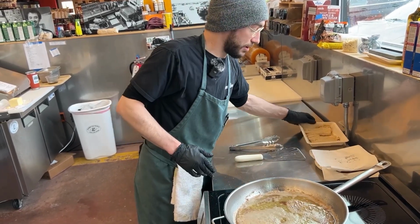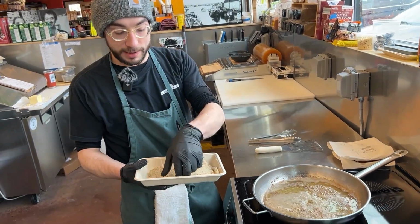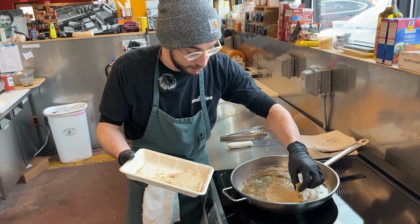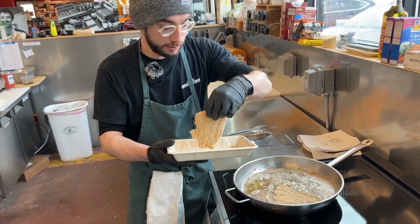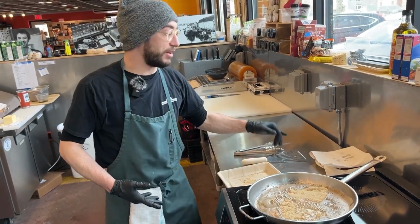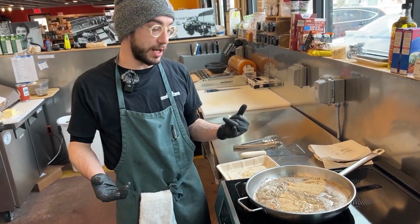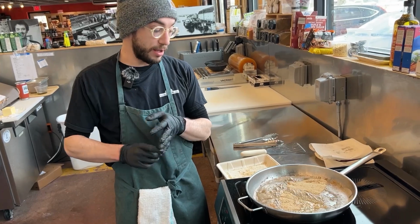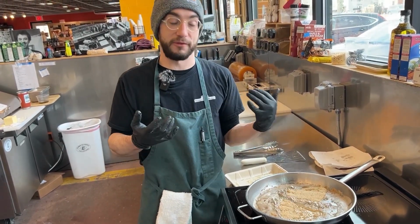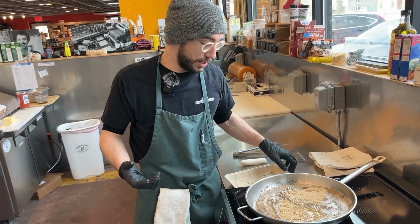Then while those sit, we had our 2 other pieces. Like I said, these are going to cook very, very fast. So once again, when you go in, away from you. These 2 pieces are going to take a lot quicker than it just took for those ones. Your oil's already going to be hot as well. And as you can see, your oil is already seasoned. So you're going to get a browning a lot faster than you are going to be with that first cut.